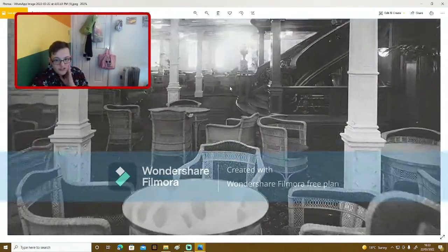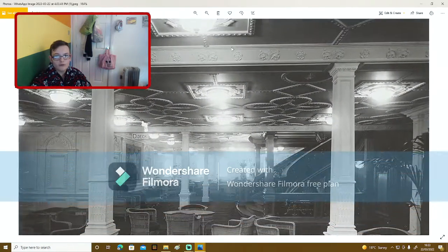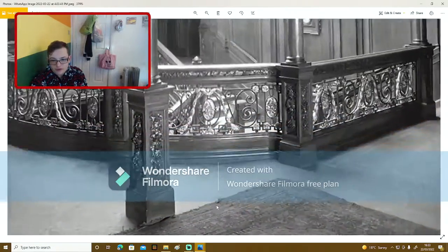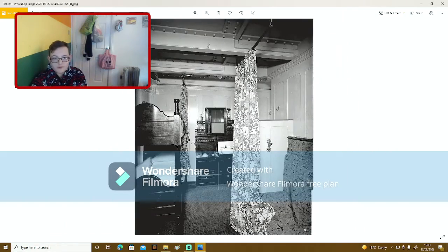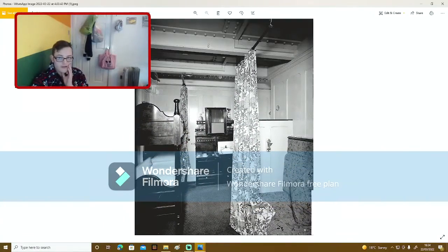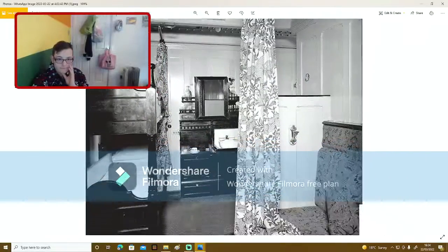Now what's interesting is, look. This one, all these chairs have this sort of pattern on. Interesting. It is annoying how lots of these are blurry. I can't use a lot of them. I was hoping I'd be able to zoom in and see stuff. Now, I know this is an alternate first or second class cabin because of the fact that it's got carpet.